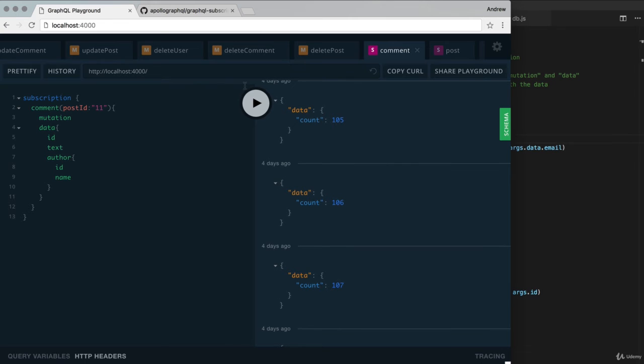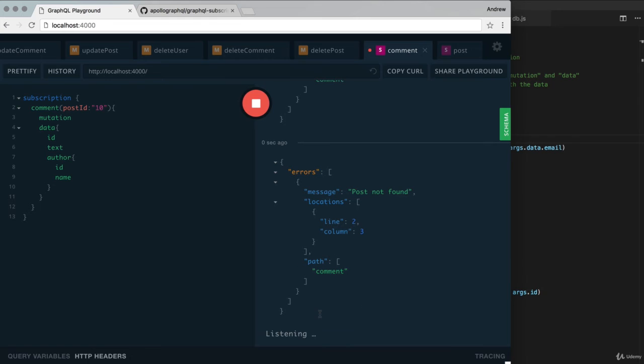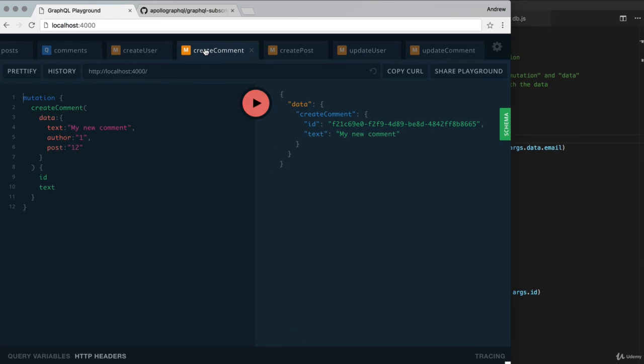And the last thing I'm going to do is change this post ID to the ID of a post that is actually published. I'm going to use either 10 or 12. I'll stick with 10. Now, if I fire this off, we should start the listening process. Down below, it does say it's listening, which is great. And now we can move into our other tabs and actually create, update, and delete a comment. I'm going to start by creating a comment using my create comment mutation. Now in this case, it's the wrong post ID. I'm going to switch this over to making a comment on the post with an ID of 10.